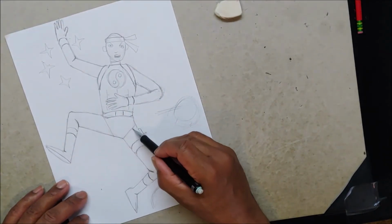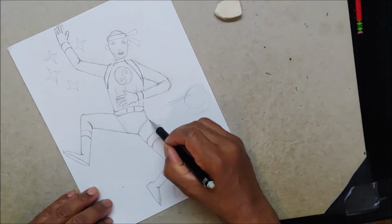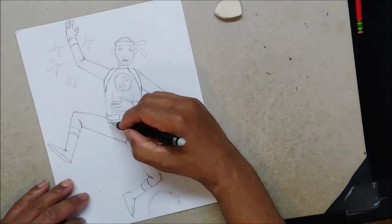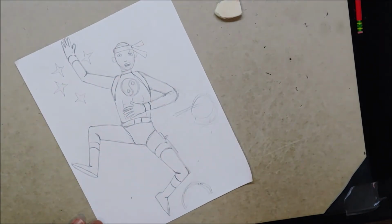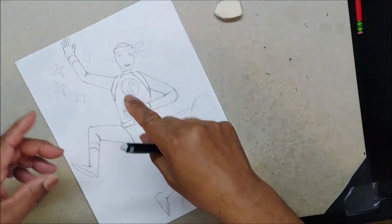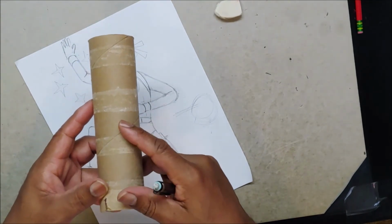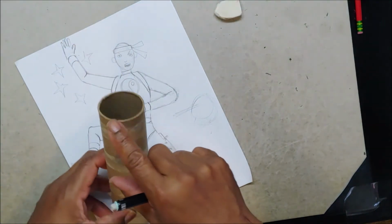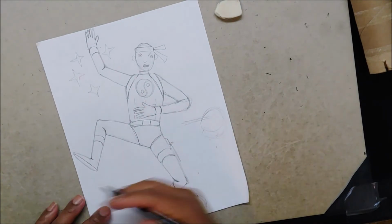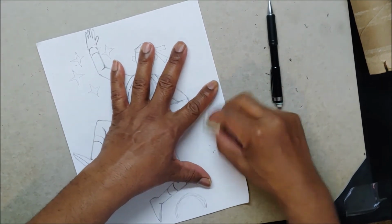Now the same thing with the 80s shorts. Every superhero had like the 80s underwear, should I say. We're going to round that off just a little bit instead of it being straight. So basically all of your straight lines are rounded off in some way. If it's above you, it's going to be rounded going up. If it's below you, it's going to be rounded going down. For those that didn't see that, and it's hard to do with a camera, this is straight on. If it's above the camera, you're going to see the bottom. If it's below, you're going to see the top. Same thing in perspective. Now, let's take these heads out because I didn't want them there.